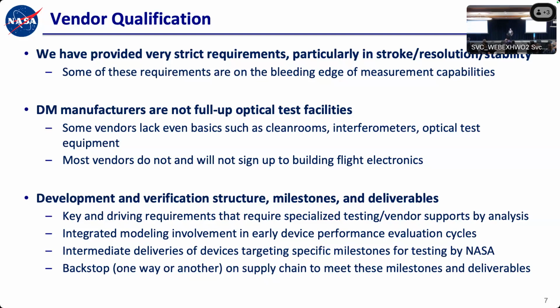Also important, as I said before, were those intermediate deliveries. 64 by 64 devices earlier in this development plan is going to be super important, if for no other reason than when we try to get to 96 by 96 in the future, we already know we can make a 64 by 64. So that helps with potential graceful descope options. And then, of course, just like anything, we have to be very careful and pay attention to backstops for supply chain issues. These are very boutique, specialized devices that use specialized facilities, and we need to make sure that continues to exist through the life of the project.